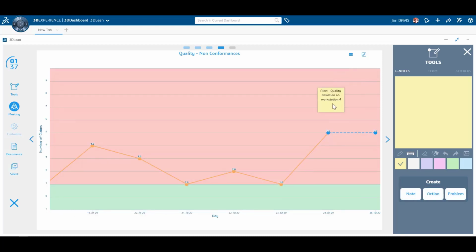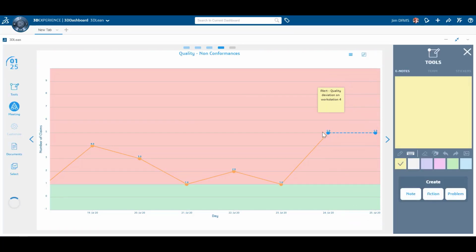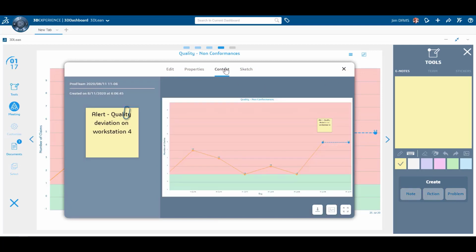And so one of the things we want to do here is to provide a little bit of context to this. If we alert a team about this, we want them to see actually what's happening. So I'm going to take a picture of this screen, and that way, when they look at this note, when it shows up on any action item in the end, you can see this, put a little paperclip there. I can come and I've got some context behind it, so I can see what's happening and why.